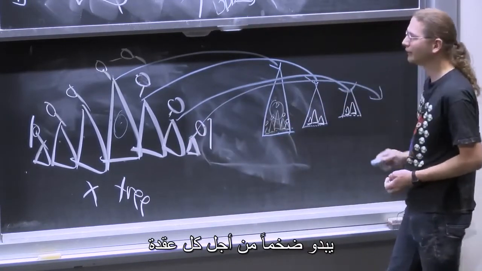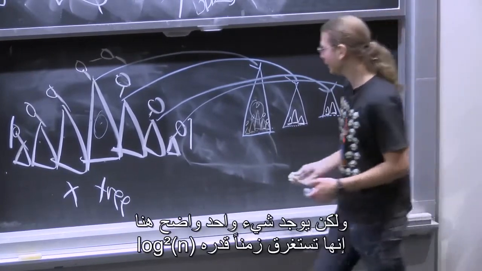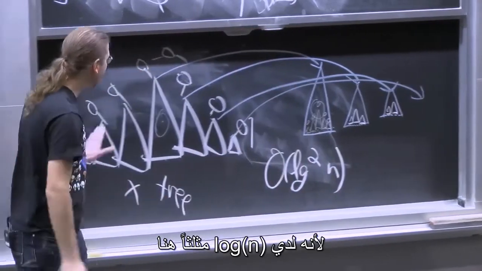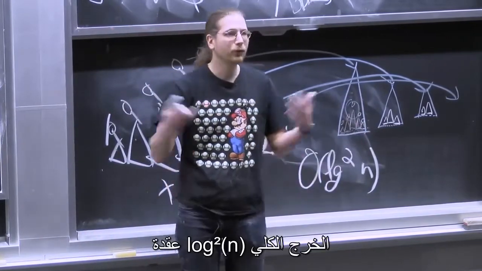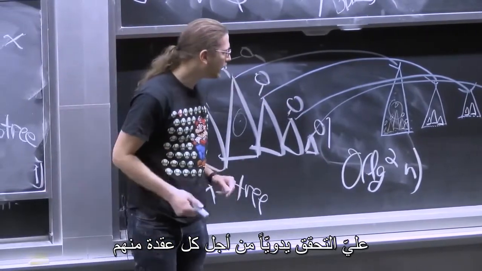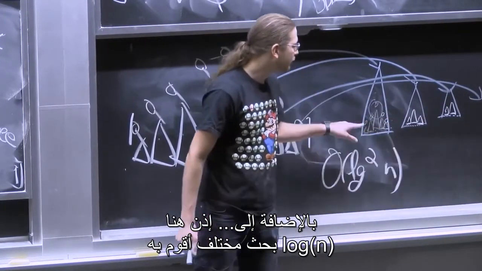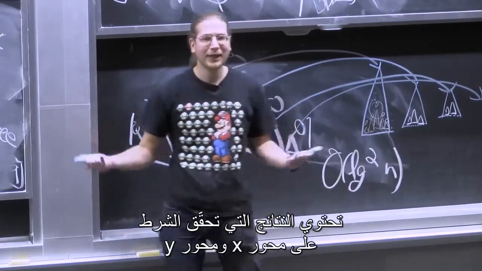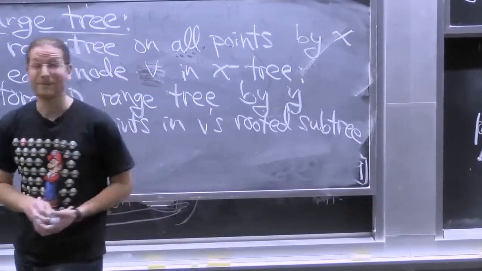The data structure sounds huge, but it's actually small. One thing that's clear is it takes log squared n time, because I have log n triangles over here. For each of them, I spend log n to find triangles over here. The total output is log squared n nodes. For each of them, I have to check manually. Over here, there's log n different searches I'm doing, each one has size log n, so I get log squared little triangles that contain the results that match in x and y. How much space in this data structure?